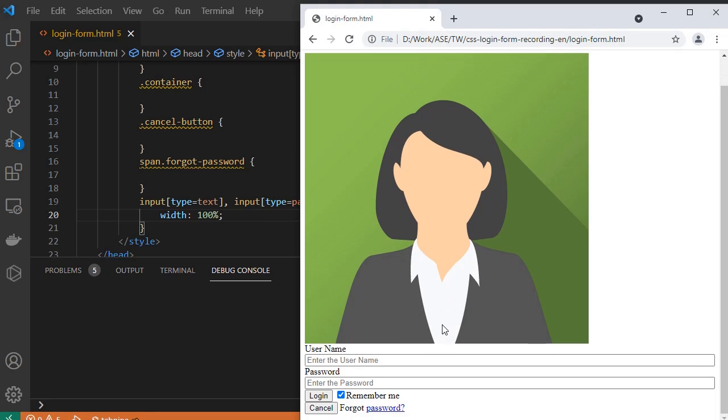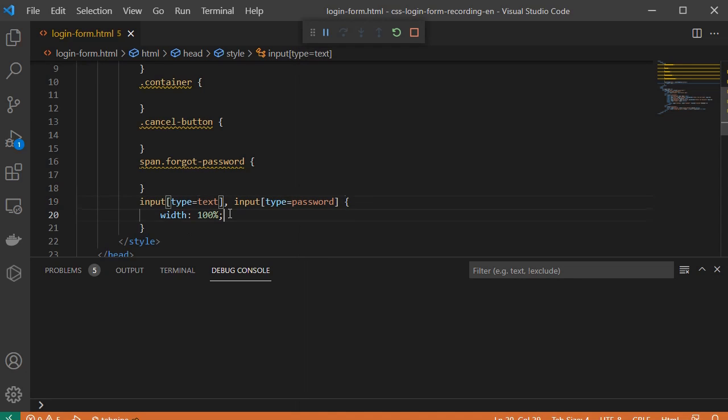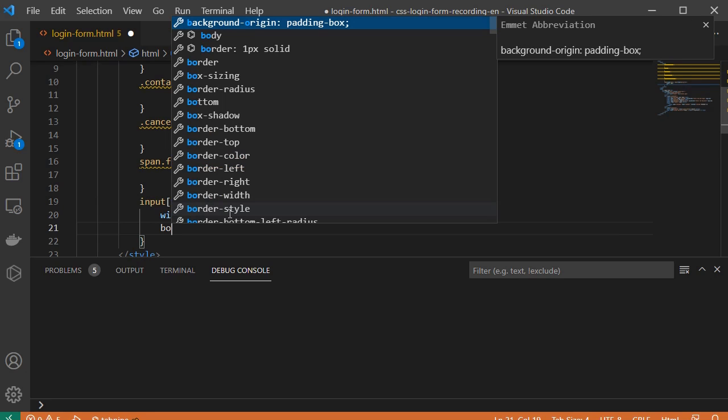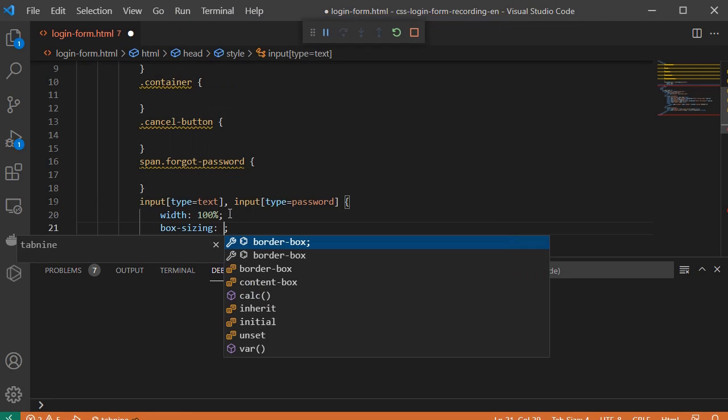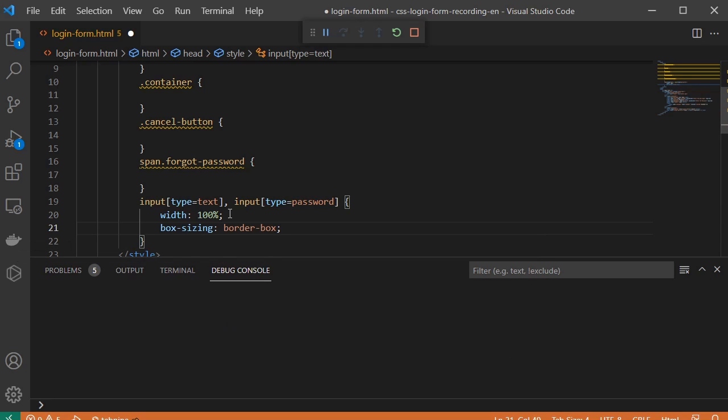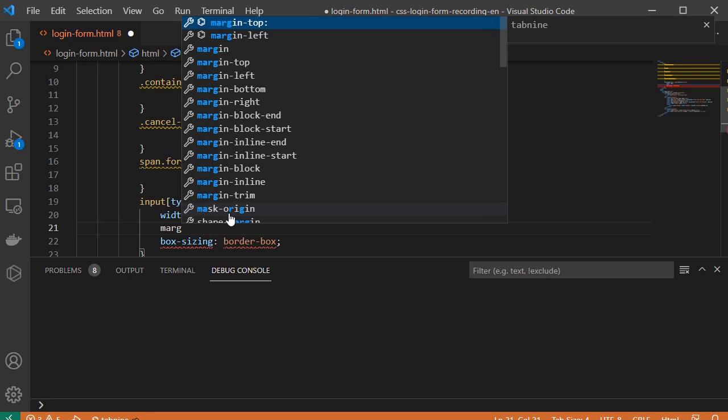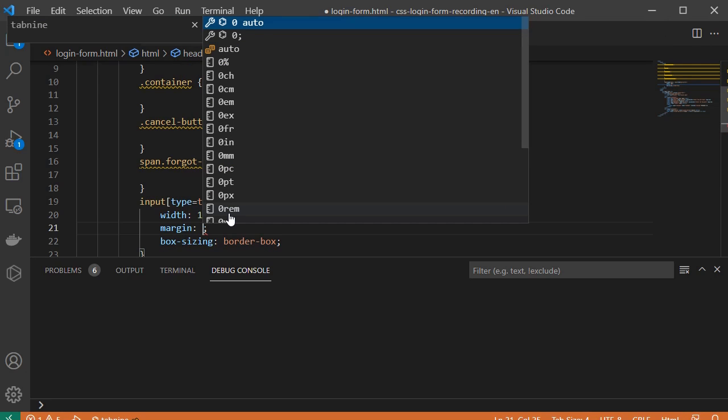If I refresh, then I see that this is filling the div and the row, and this is filling the row also. Then let's say the box sizing to border box, and leave some space, set the margin.